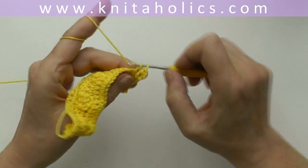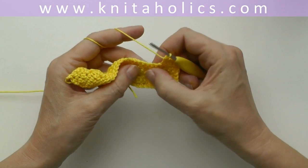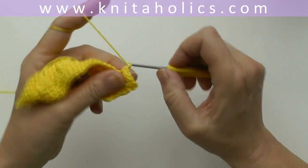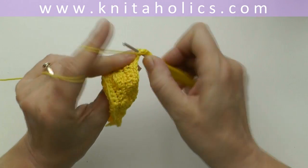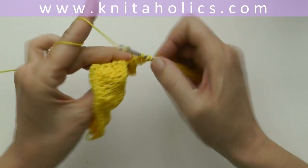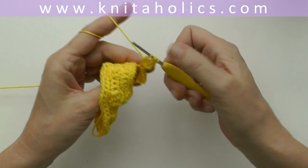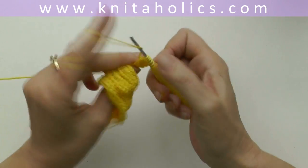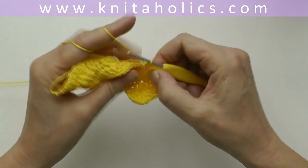So 4 times 1 single crochet, 1, 2, 3, 4, and now like in row 1, chain 3, 1, 2, 3, and 4 clustered double crochets into the side of the single crochet. Yarn over, pull the thread through 2 loops, 1 loop stays on the needle, a 3rd time and a 4th time, and now pull the working thread through all the 5 loops on the needle. Skip 3 and 3 times 1 single crochet again.